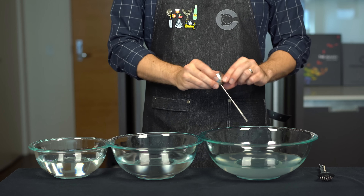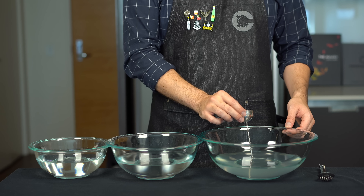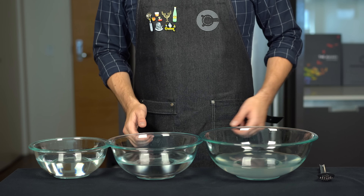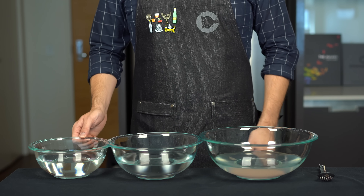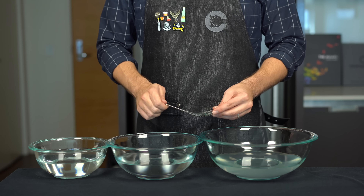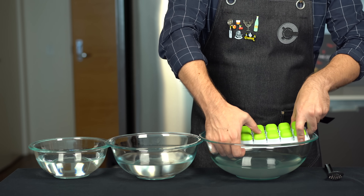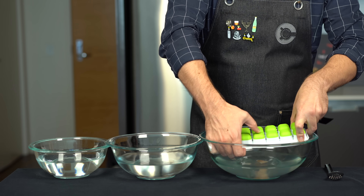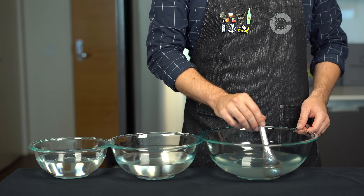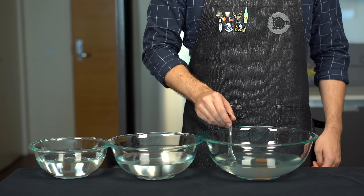Smash cut 24 hours later — we've got three bowls in front of us. The first is our sodium alginate bath heated to 125 degrees Fahrenheit; I just microwaved it on high for about two minutes. Next to that we've got two bowls of cold tap water. And we need a perforated spoon like this. Grab our old-fashioned frozen pod and pop one out into the warm bath. Right when we drop that in, the calcium salts that we blended into that cocktail are going to activate the gelling agent in the water bath, starting to create a membrane around that pod.